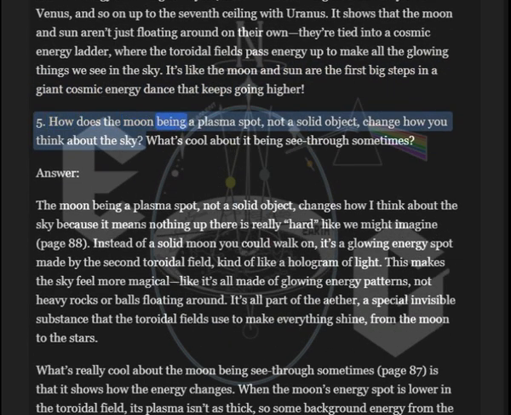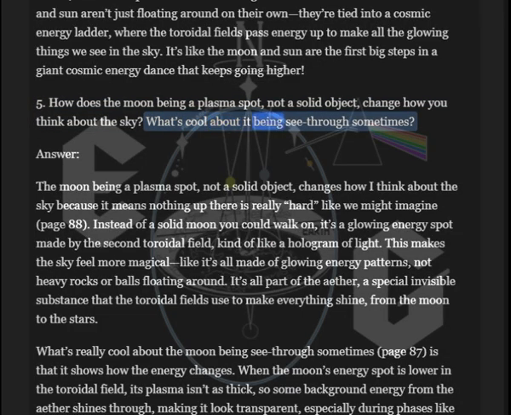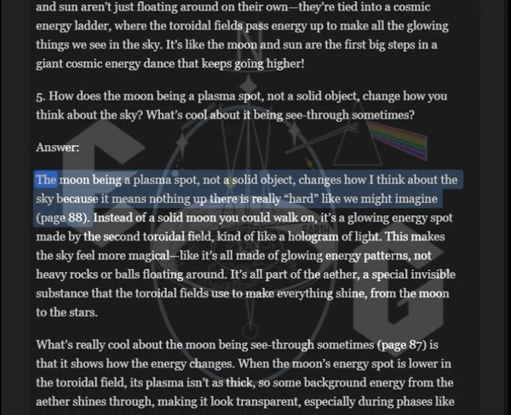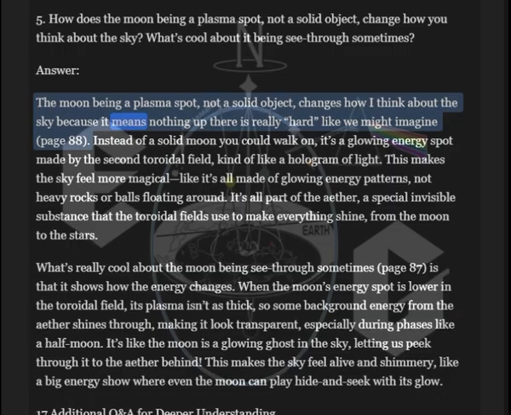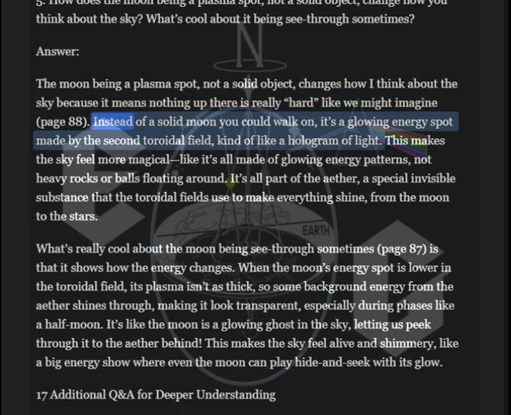5. How does the moon being a plasma spot, not a solid object, change how you think about the sky? What's cool about it being see-through sometimes? Answer. The moon being a plasma spot, not a solid object, changes how I think about the sky because it means nothing up there is really hard like we might imagine. Page 88.